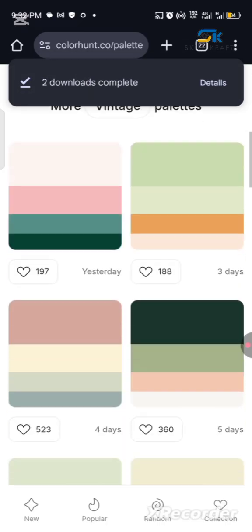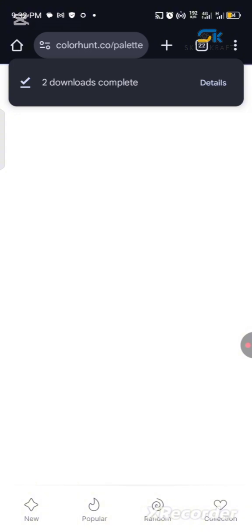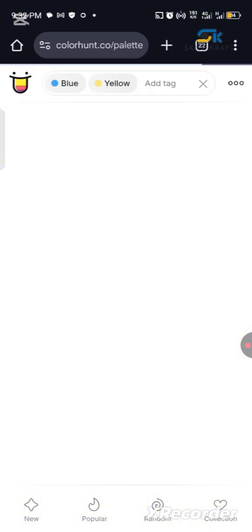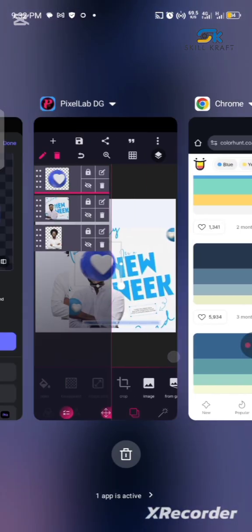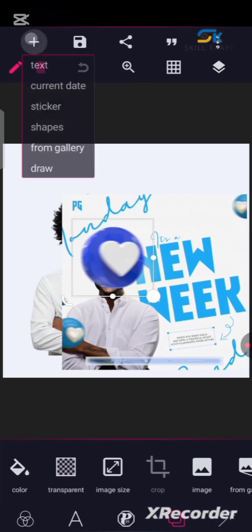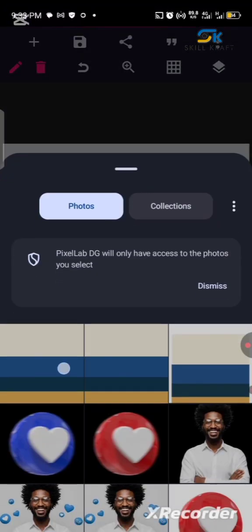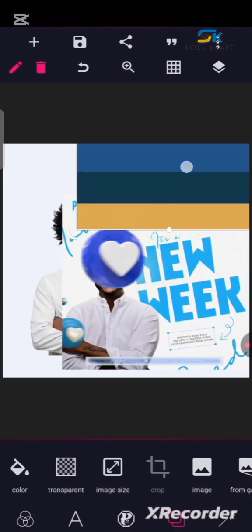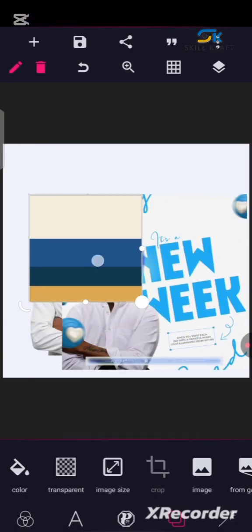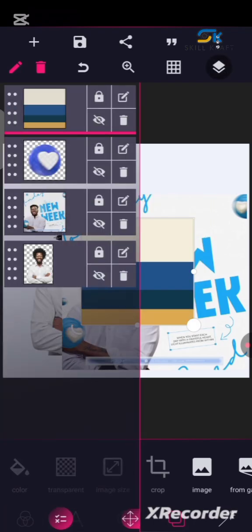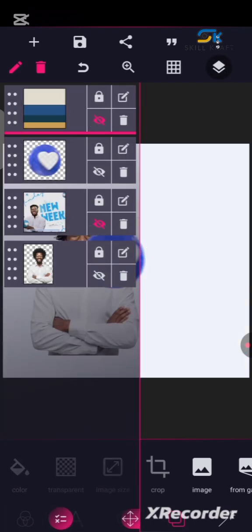So I want you to come to the site for your assignment and pick any color palette that is under yellow and blue. That is our brand color, right? So when we are designing, we'll be designing with those colors in mind. So going back to Pixellab, I will import that color palette because I will be using it for the design. Is that clear? Okay. So I think that's it for now. We'll keep these ones invisible.